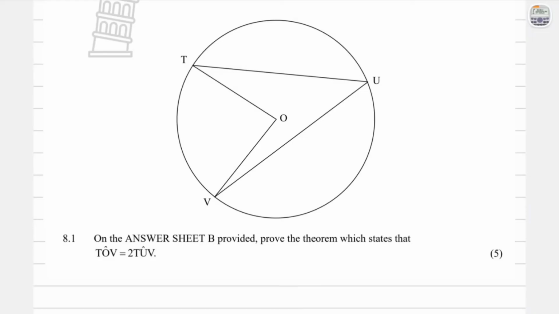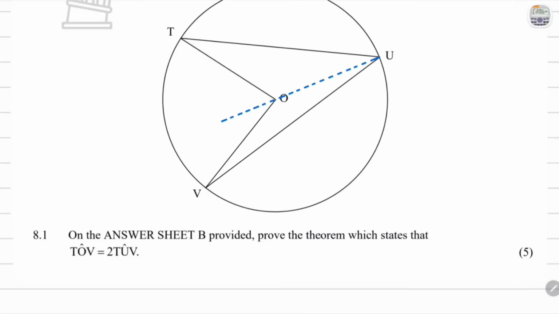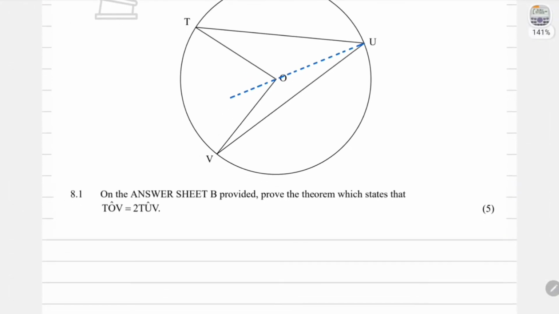We are going to draw a line that's going to divide this angle U and the angle O. So the line is really just going to go like that. It's going to divide those angles. But let it be a construction line, so I'll make it dotted. That's the only construction we need to make. So you can just say construct line UO, and let's extend it to a point, I'll call that P.